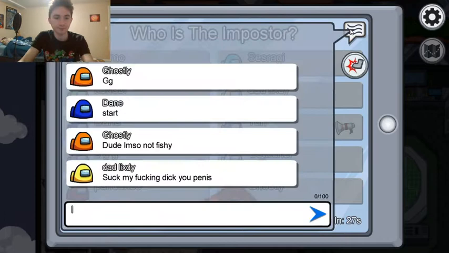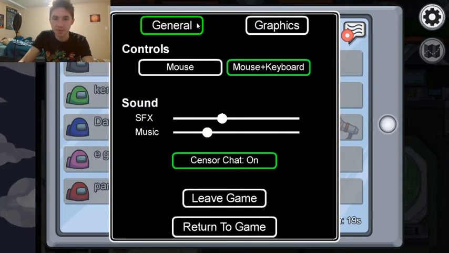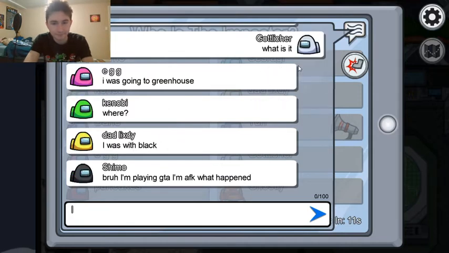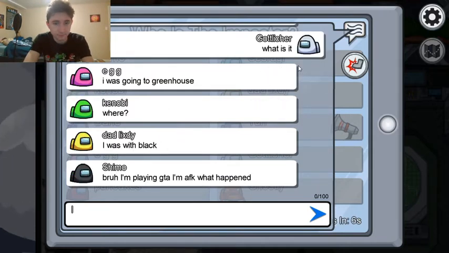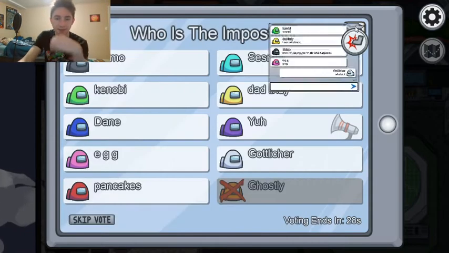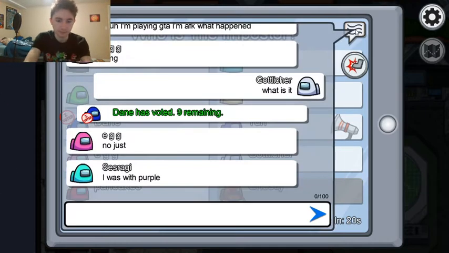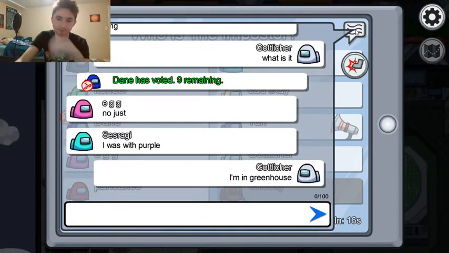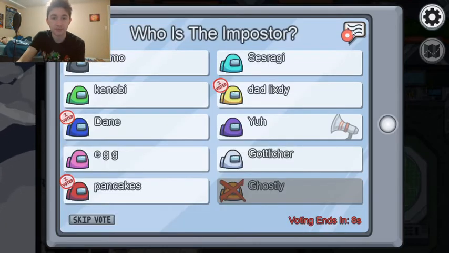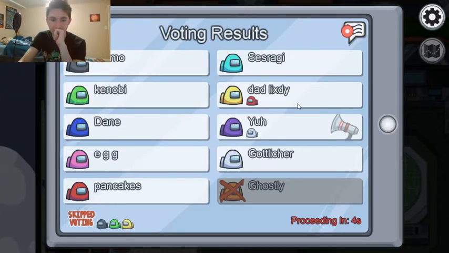Alright, someone started an emergency. Okay. Well, I'm just gonna turn that on. Okay. Someone died. They're not telling us anything. I'm just gonna have to skip if they don't tell me. Ghostly died. Now, I am innocent, but they don't know that, so they could vote me off if they think it's me. I have no idea. I think they all skipped. If they see that I voted for him, they're going to be suspicious.